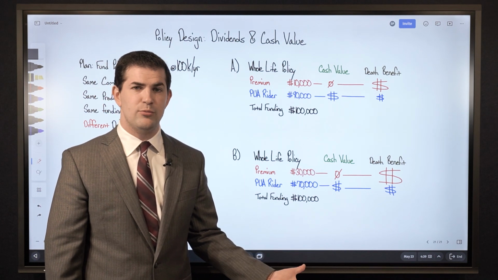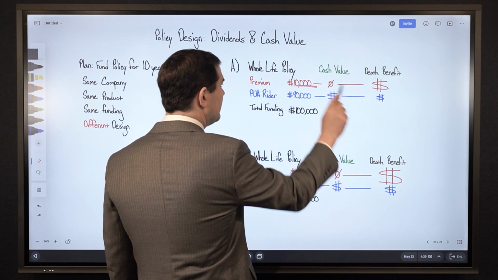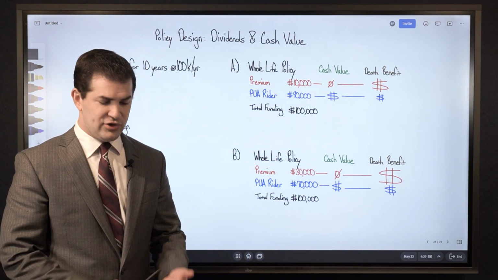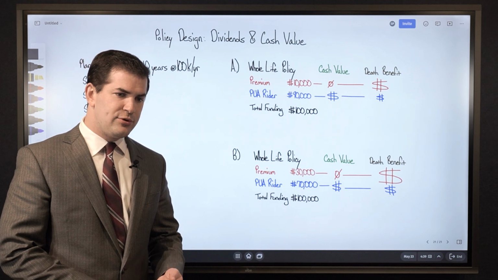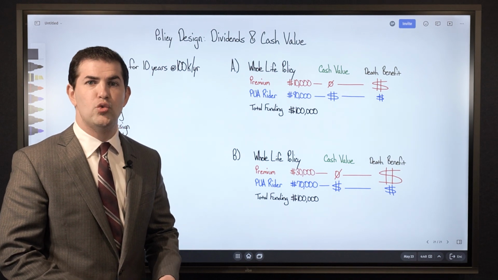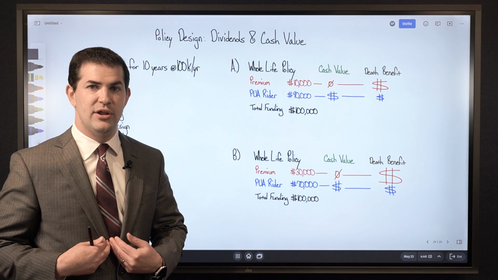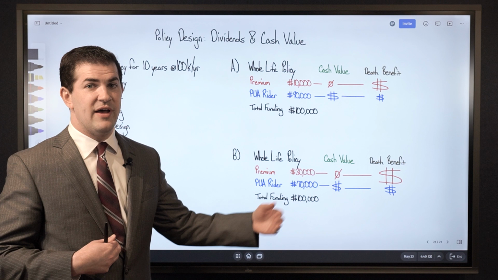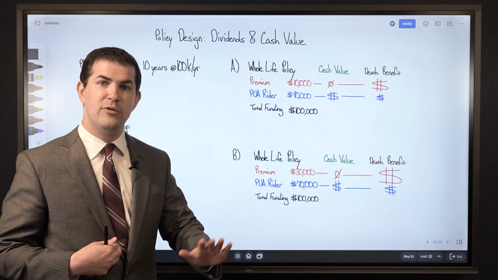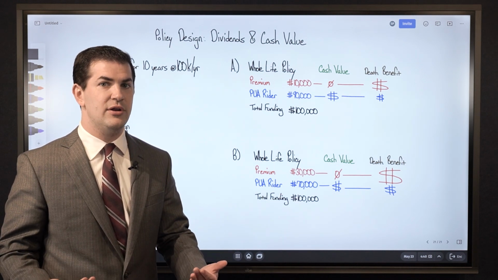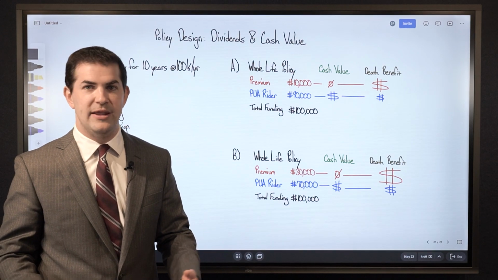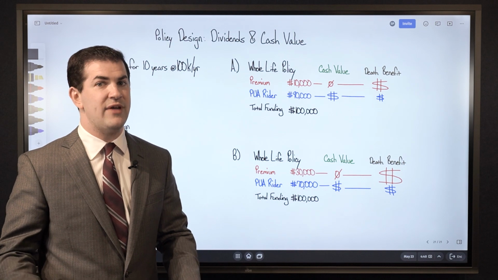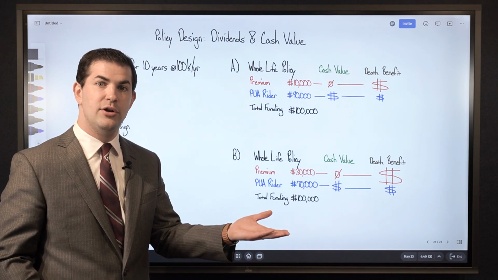Option A, because I'm reducing the premium piece, it does not give me cash value right out of the gates. Now, if I were to ask you the question, between option A and option B, which one would I, an insurance agent, be incentivized to sell? Option B, the higher the base premium is, the higher the commission is, no matter how you slice it. You will see that with any insurance company and any insurance product, base premium dollars are the primary driver of agent compensation, both on the upfront commission and renewals.